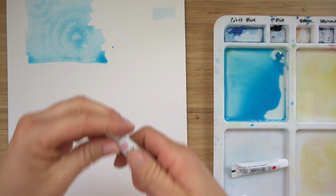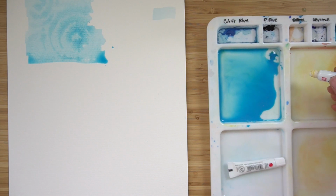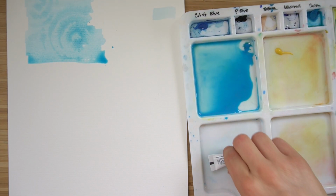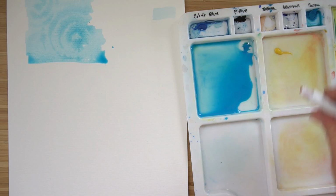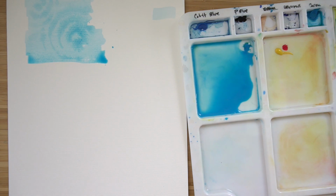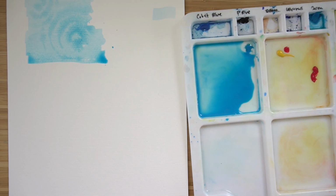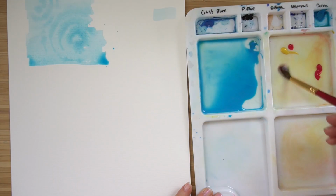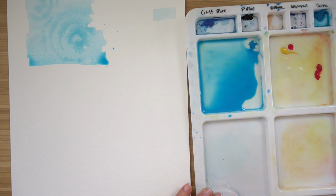So I'm just grabbing some deep yellow. I'm gonna put it in my tray, just a little dot. Sometimes I like to paint them even a little bit orange. If you want to paint it a little bit more orange instead of yellow, just add a teeny bit of red, and I'm just using Carmine, but I'm going to put some over here. So we need some yellow and some red, whichever colors you're using. You don't need to use the same yellow and red that I'm using. So we need like a medium-sized puddle for our orange.